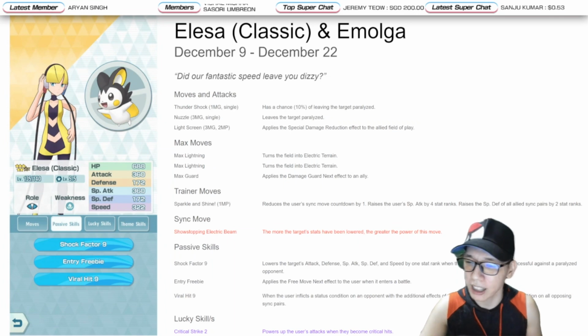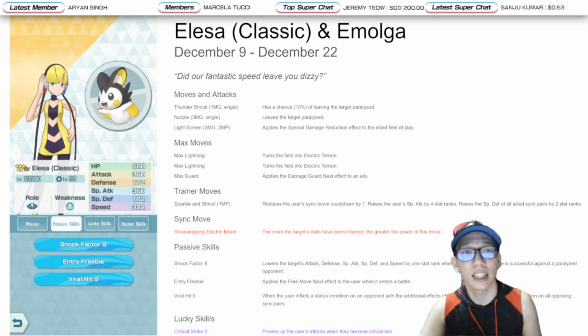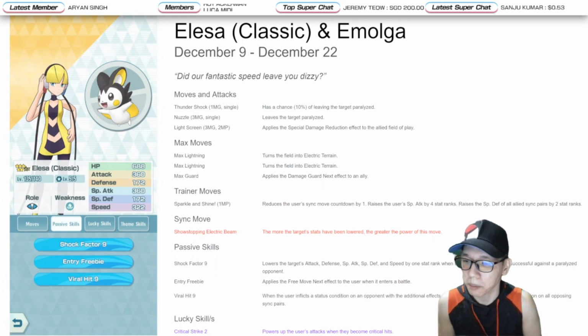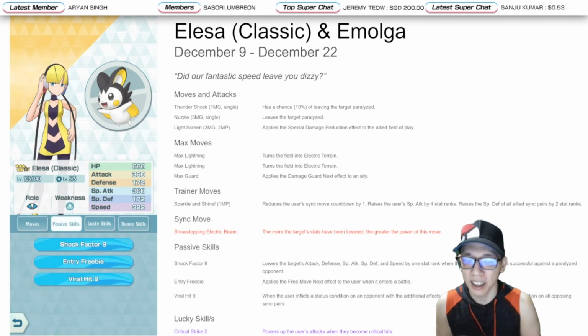Now, how do you paralyze the opponent? Number 2, Viral Hit 9. When the user inflicts a status condition on an opponent with the additional effects of a move, it inflicts the same status condition on all opposing sync pairs. So whether you use Thundershock or Nuzzle, if one of the opponents gets paralyzed, every single opponent gets paralyzed. And, you know, she also gets entry freebie.